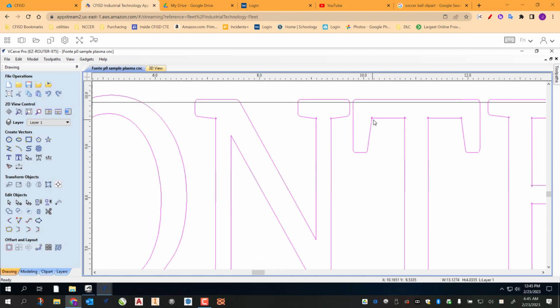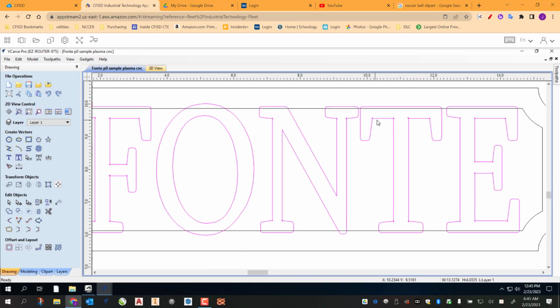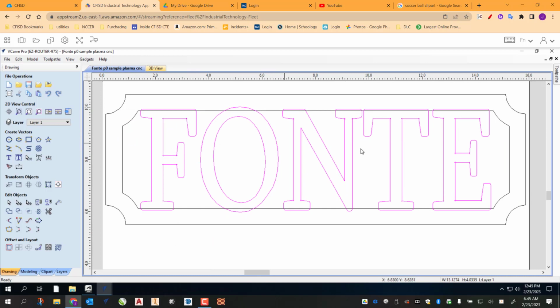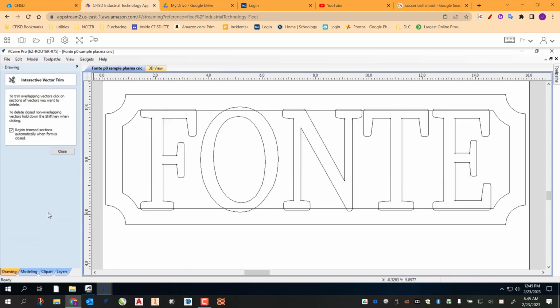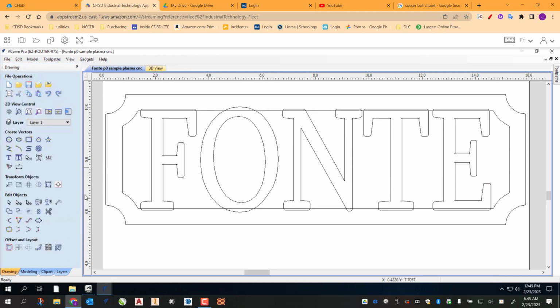All right. So what I'm going to do here is take this and convert this to curves. That's going to be this button right here. It says Convert Object to Curves. And you're going to see it's going to change that over to a dotted line. Let me show you that again. So now I can come through and I can trim off these lines.